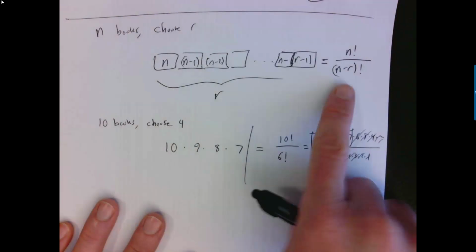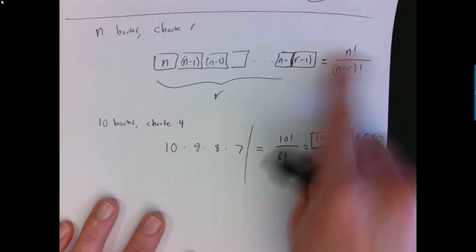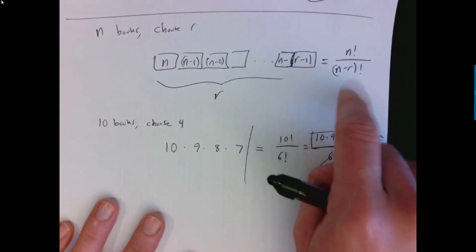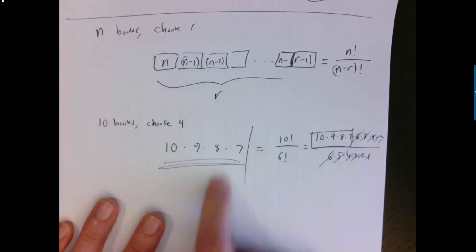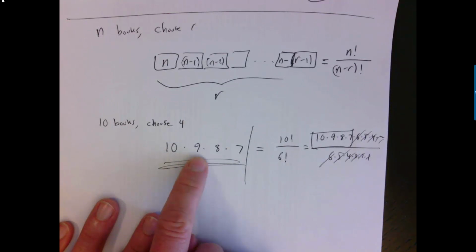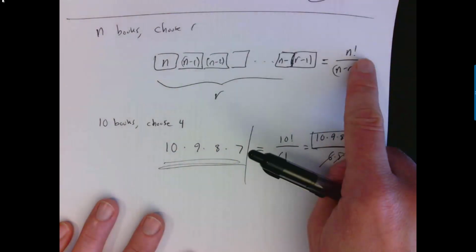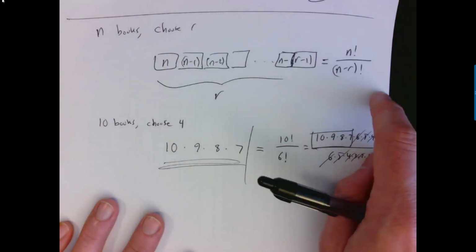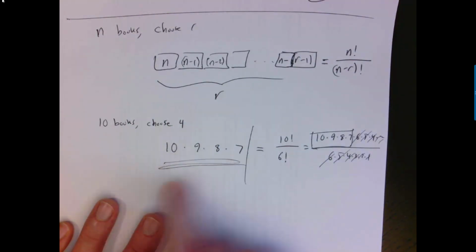But I think it's confusing to think about it in terms of this formula. I never think about it in terms of this formula. I always think about the fundamental counting principle. I just think how many choices for the first, how many choices for the second, and then you don't have to mess around with factorials divided by other factorials. You can just think about it in a more natural way.